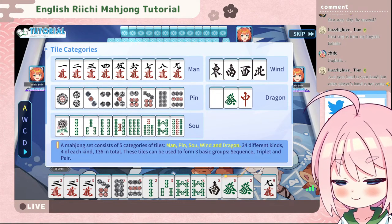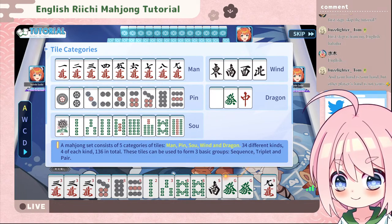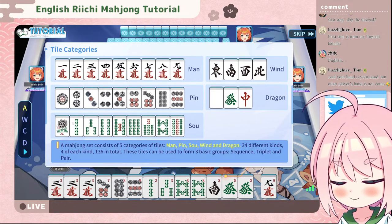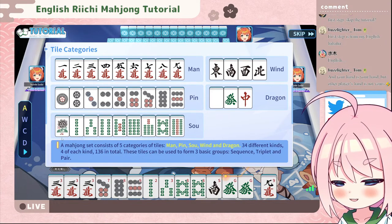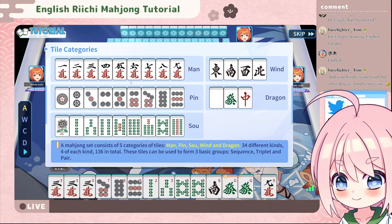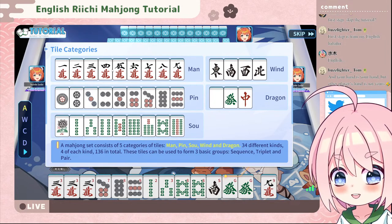And the circle suit will be like this. Then the sou is the bamboo, so some people call it bamboos. It will be 1, 2, 3, 4, 5, 6, 7, 8, 9 here. The one is printed like a bird. This is the convention, typically representing one sou, one bamboo. And then the top one will be the man, which I think is Chinese characters.